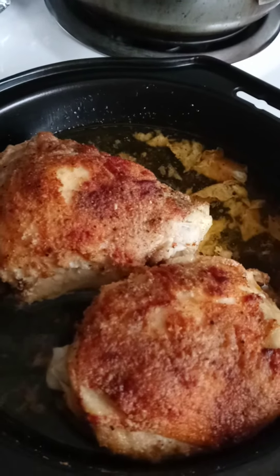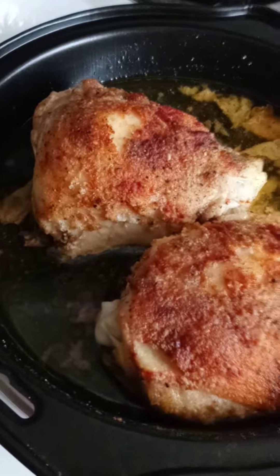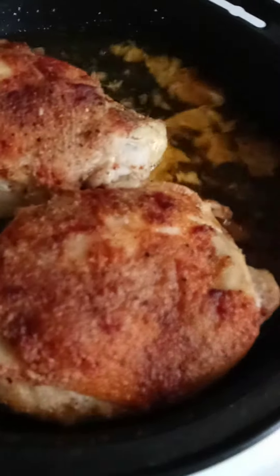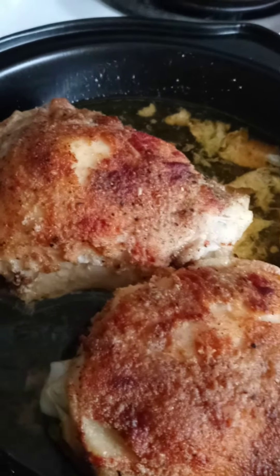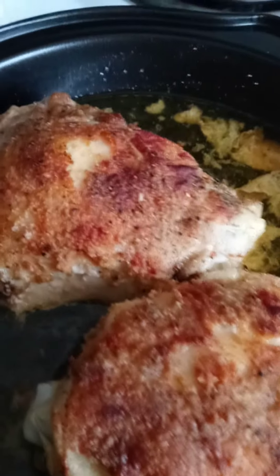I'm back. This is the chicken that I had put in the oven early — it was two thighs. I just came to check on it and you see how it makes its own grease. I have to pour it out, but the smoked paprika, that's what makes it look like it has a barbecue look to it. That's what I put on my chicken for it to look that way.